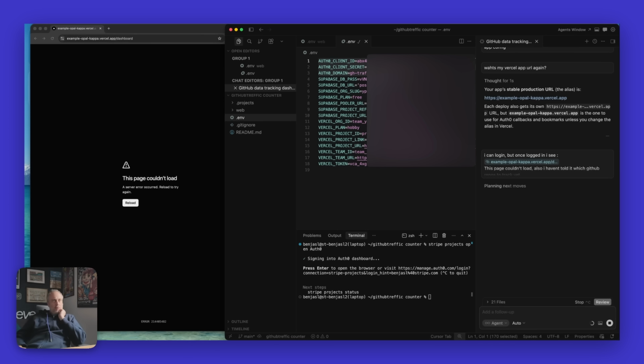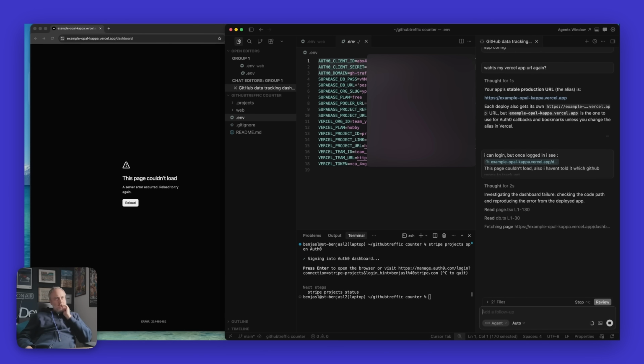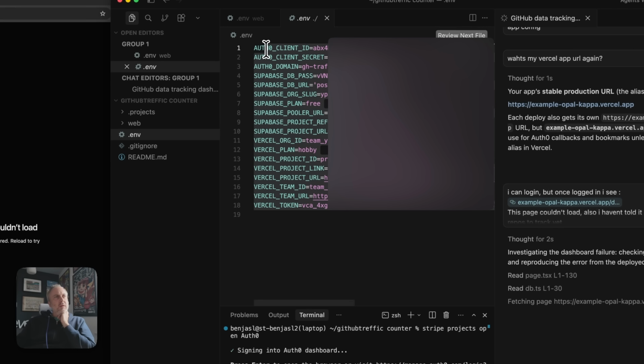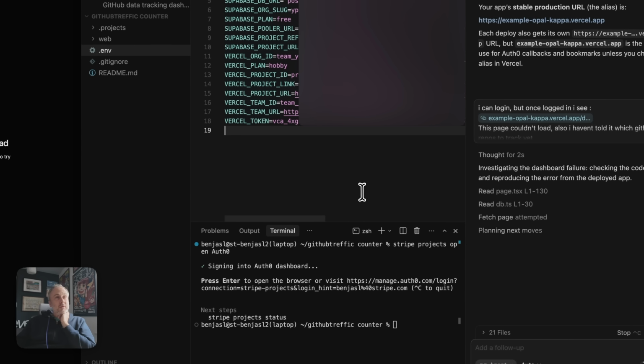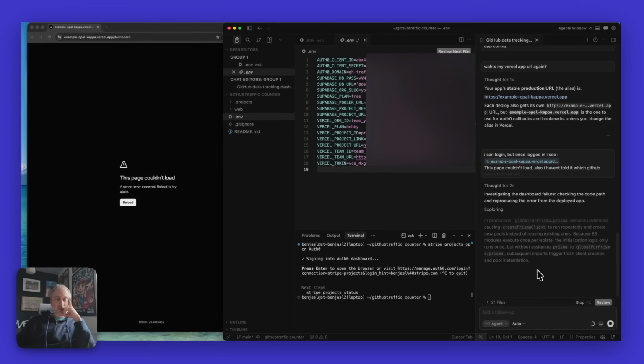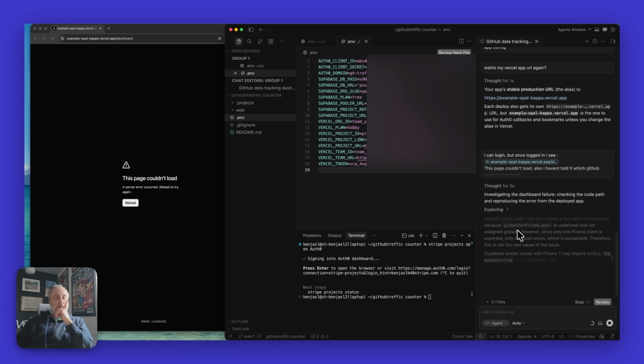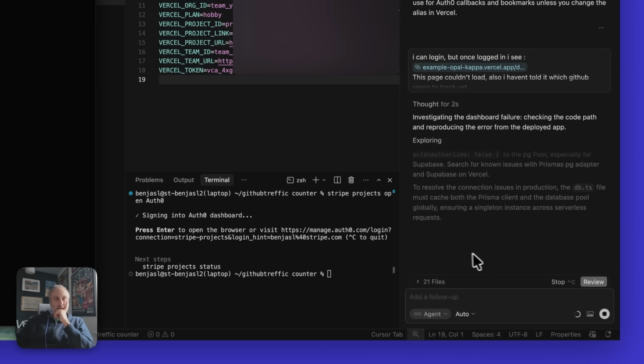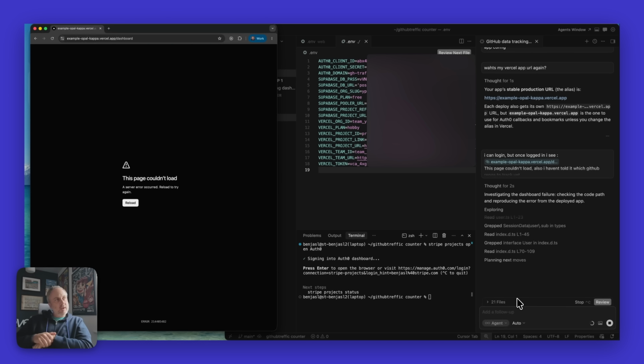The page isn't loading on the dashboard. I imagine we need to link it to GitHub. I don't see that has been done anywhere yet. There's a lot of info in here that I'll need to block out. So much happening behind the scenes here. Frightening, really. With 37 minutes in, I feel like we're very close to some progress.